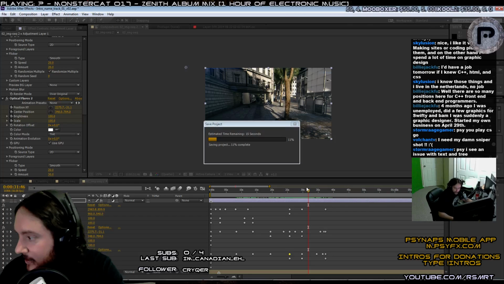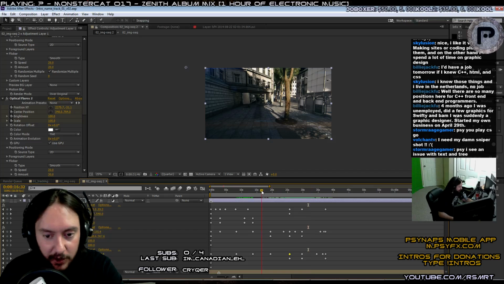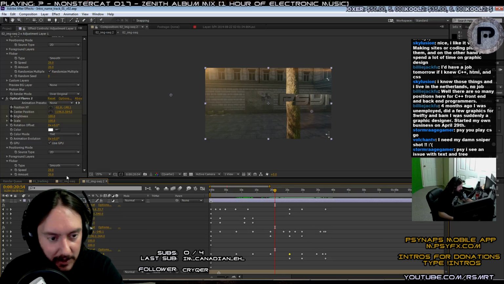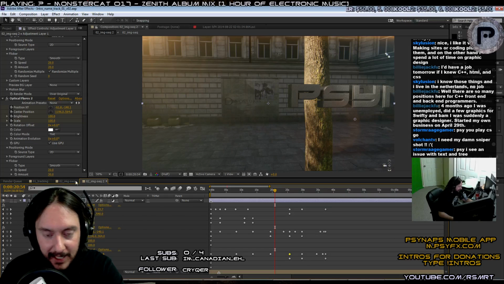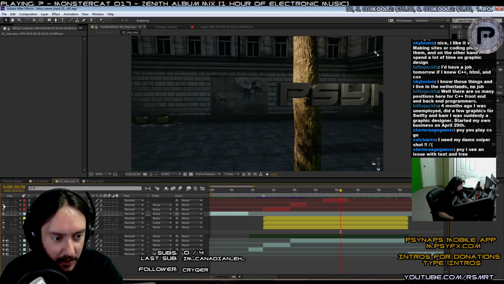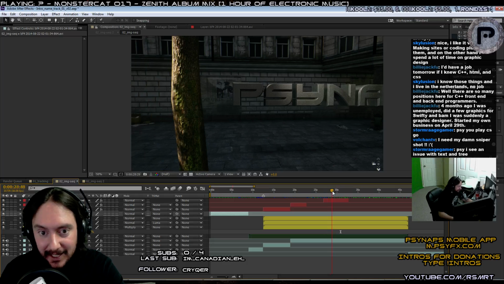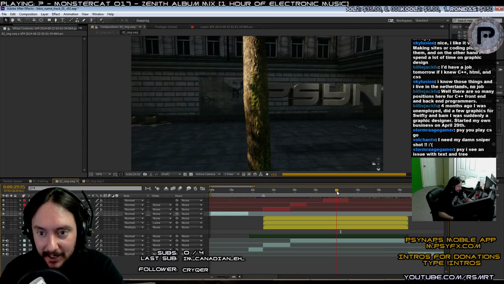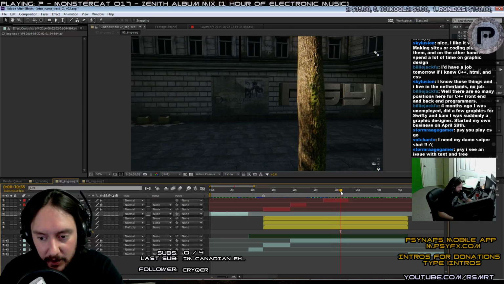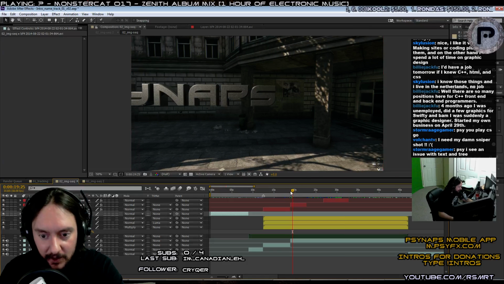Oh yeah, Storm Rage Gamer sees an issue with the text in the tree. I did rotoscope the tree earlier. You want to see what that looks like? Let me show you. See how the text in the tree kind of doesn't match right there? So what I did was I used a rotoscope to mask the tree so as the text goes behind, it makes it look like the text goes behind the tree, and I used the rotoscope tool in After Effects, did it automatically. And early in the stream too, I also rotoscoped the shadow down there because the text has shadow.